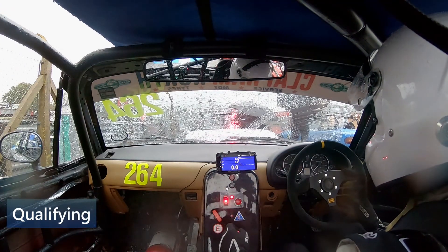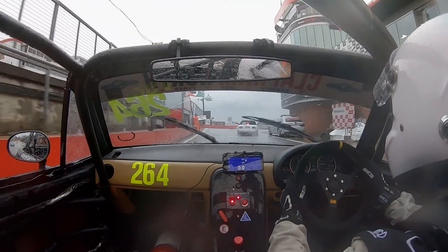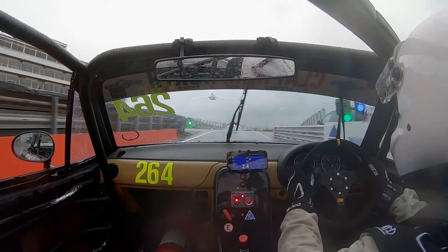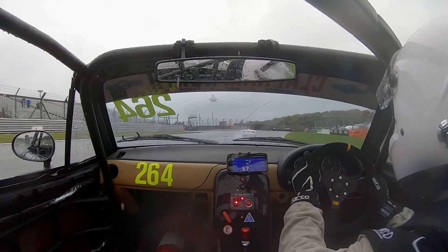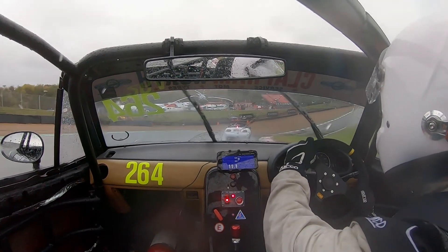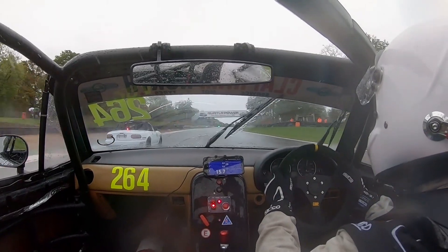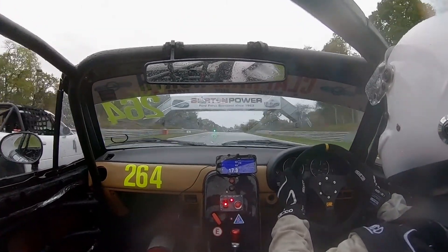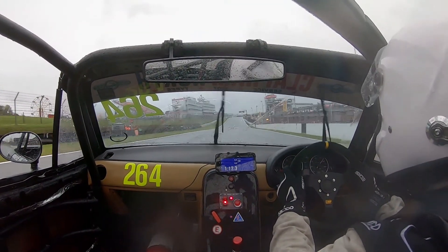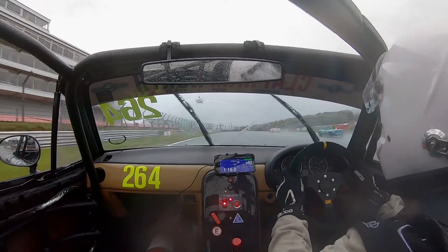I actually prefer either it being very wet or dry — I'm not an expert in the greasy conditions. Here we are in the decidedly wet conditions. By arriving first and being really keen, it means we're second out on circuit. If I get in front of Peter Higton in car number four, it means I've got a clear run at the lap. I know from experience that the spray can be really bad around Brands Hatch at the water pools at the bottom of the hill. So here we are starting a flying lap with a clear track in front of us — potentially a good chance to get a good lap time in.